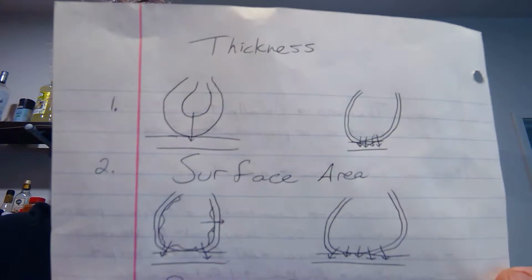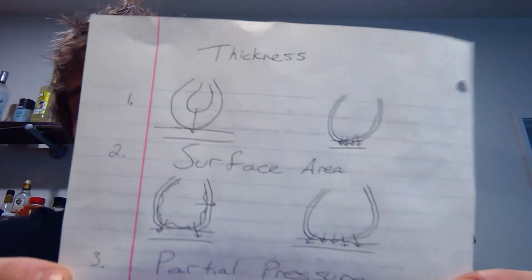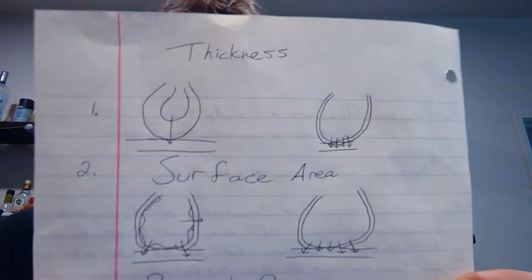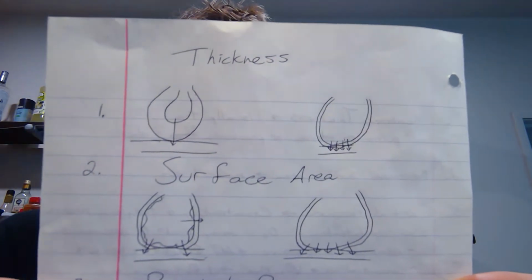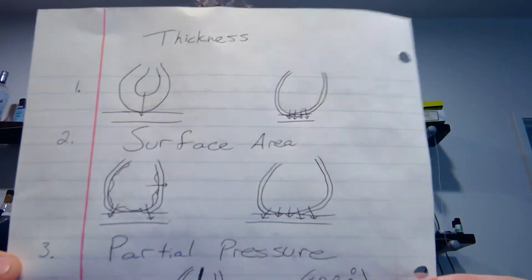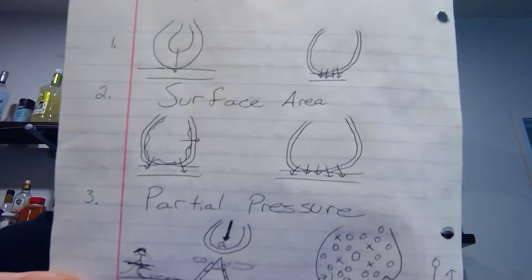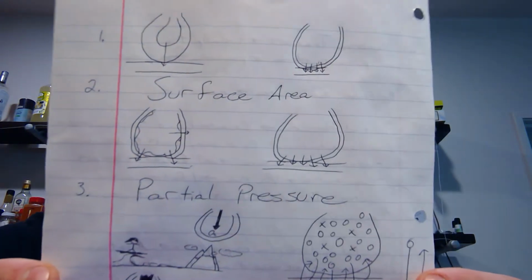The thicker the membrane is, the longer it's going to take for it to diffuse across it and get into circulation. That is less efficient. We see this with pulmonary edema, where that membrane is inflamed, or with pneumonia, where there's fluid that is increasing that distance in which oxygen must travel. Both of those decrease the efficiency of oxygen's diffusion into circulation.